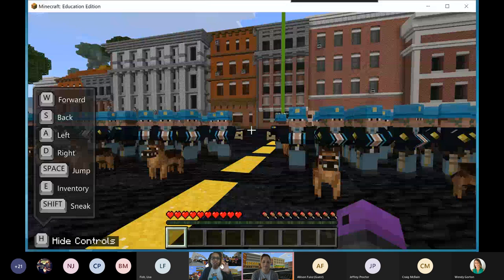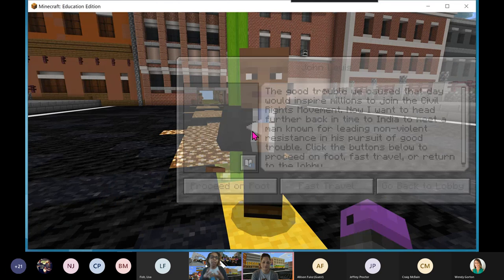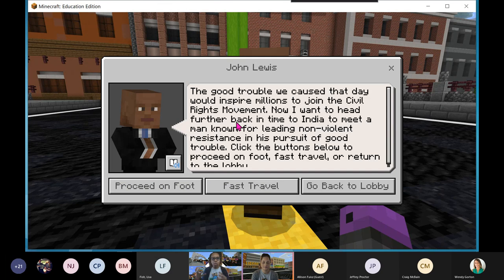And so when students come out of the civil rights era, they can click on Congressman Lewis again. And one thing you need to know about this world, it could be linear or you can just focus on one segment of the world. You don't have to go through everything. So after we finish this world, you can either proceed on foot or fast travel through or go back to the lobby. So we're going to go back to the lobby at this moment.